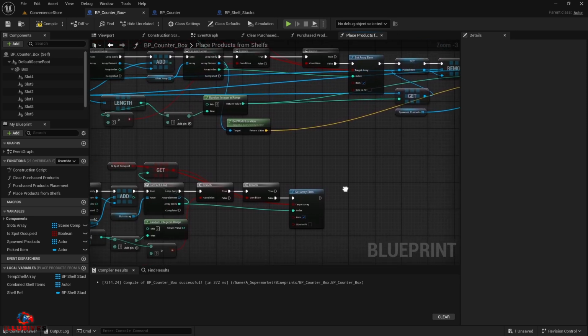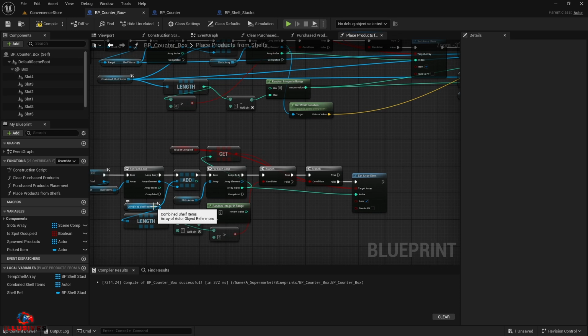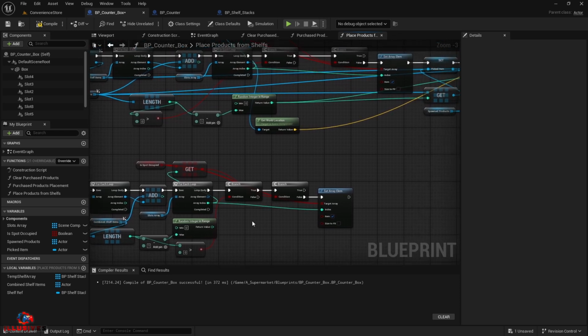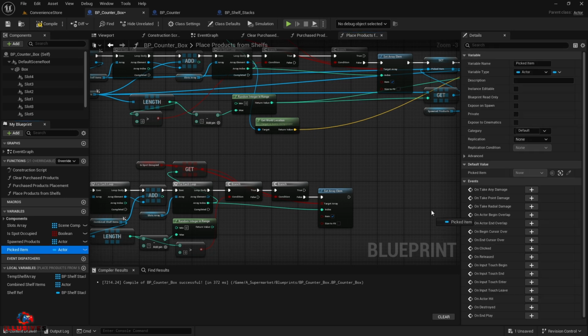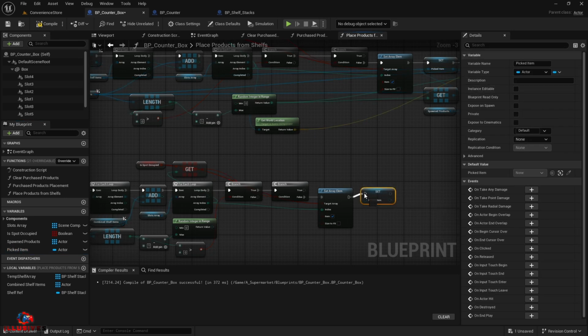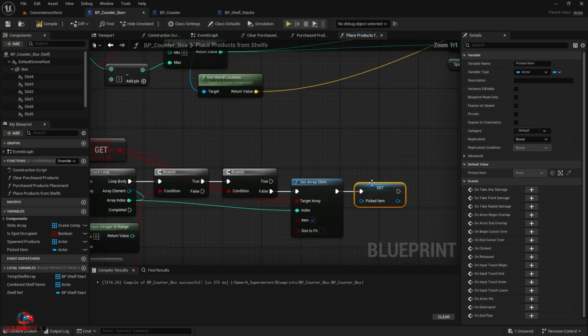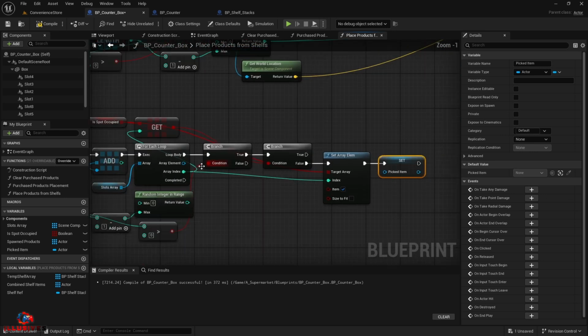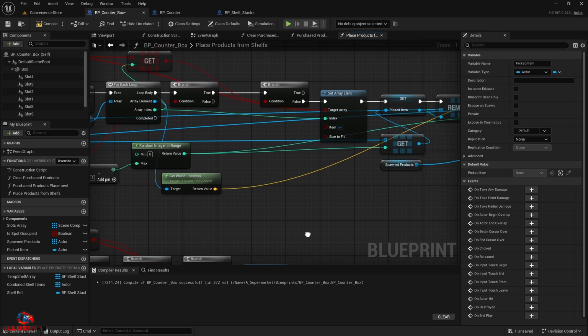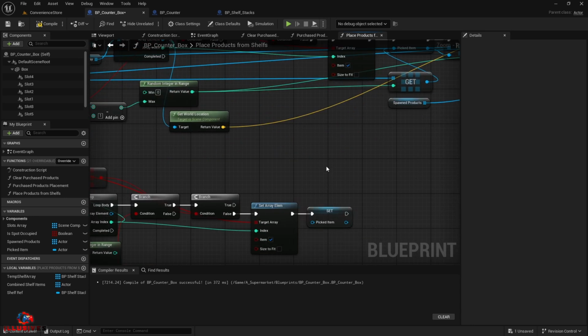And after doing this, we will promote this to a variable which we will call pick item. So this is the actor variable, you can see, and I already did. So that's why I'm just showing. You need to promote it to a variable. Okay, sorry, pick item is not that.